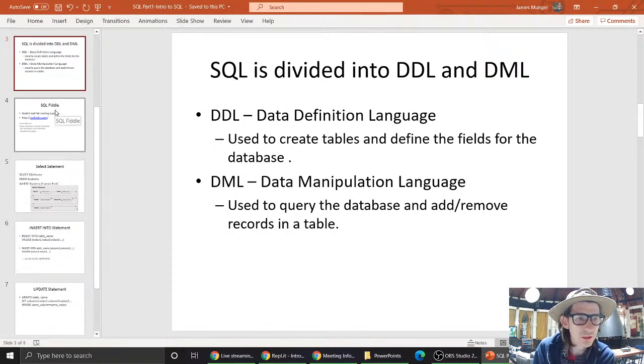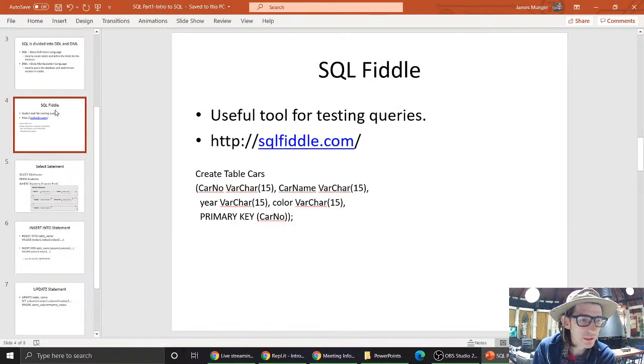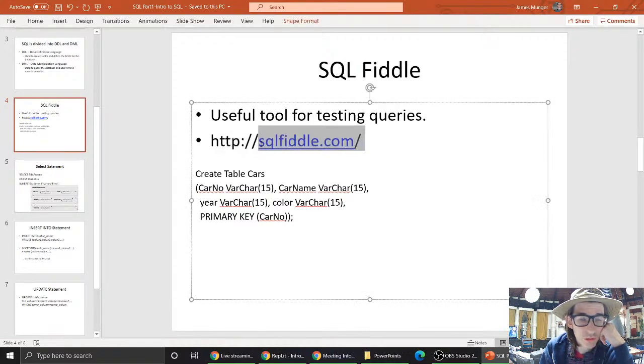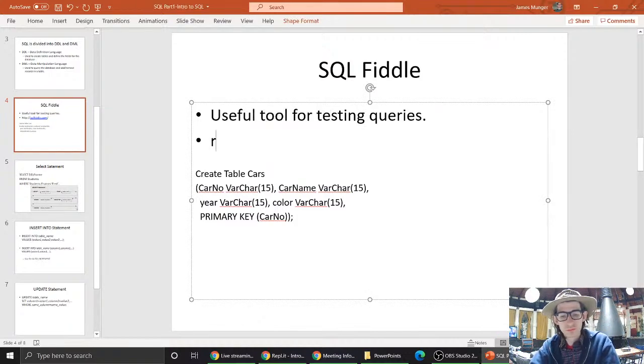Since we are using Replit, I used to use this site here. You could type in SQL and it would run it for you. But it's a free site, and I'm not even sure if it's still up, so use that at your own peril. I'm going to change this to Replit, choose SQLite.